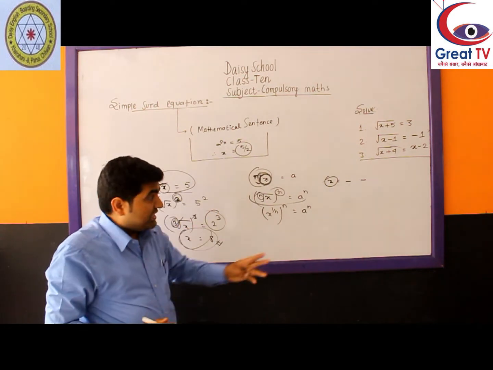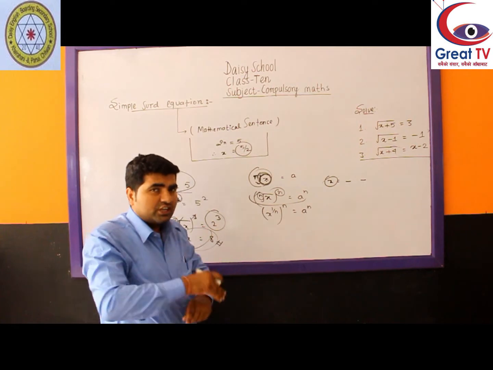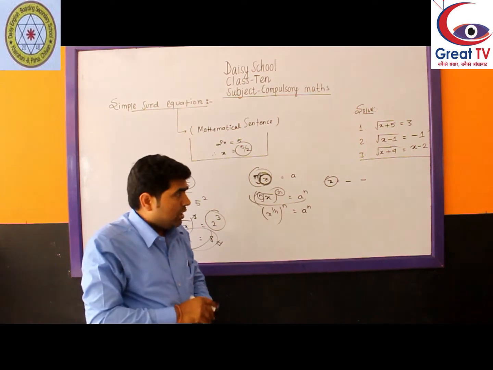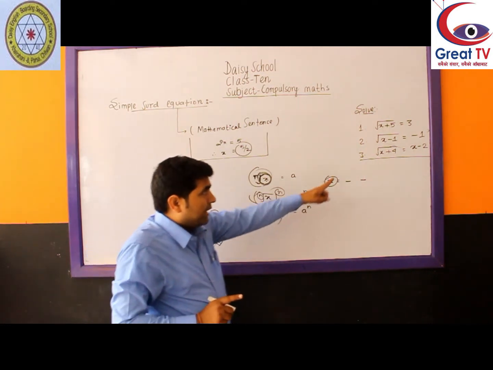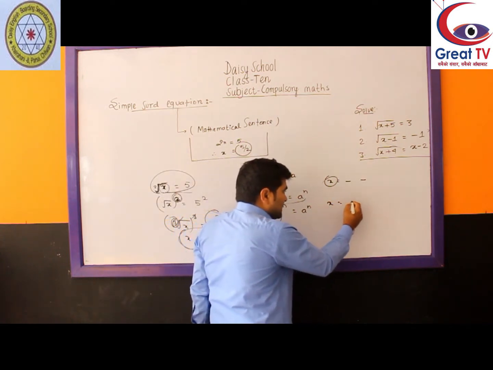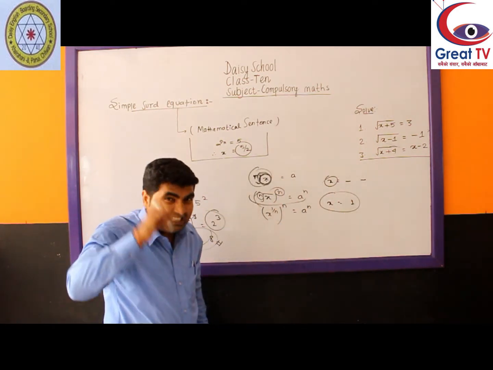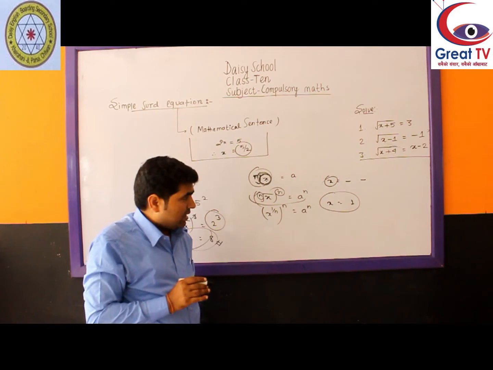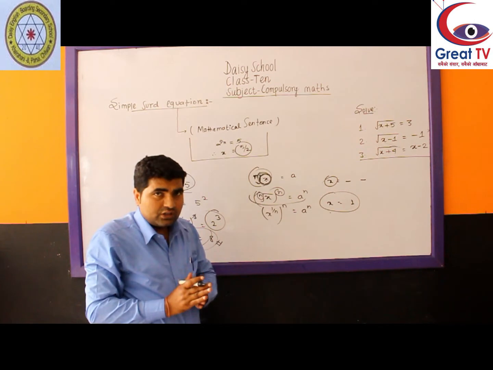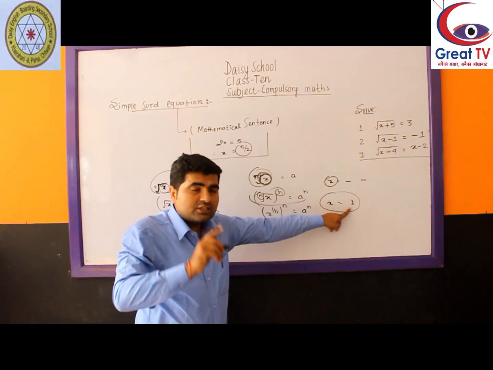After solving that equation, we get the value of x. That value is a perfect root or an extraneous root. There are two kinds of roots, either extraneous root or perfect root. For example, if the value of x equal to 1, when we put the value of x equal to 1 in the original equation, if the RHS and LHS parts are different from each other, that is false. In that case, that is a root but not a perfect root, that is the extraneous root.